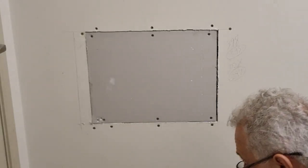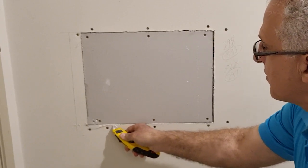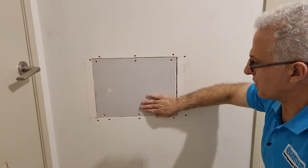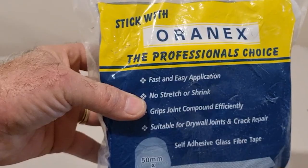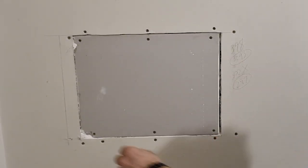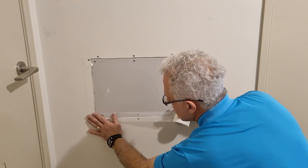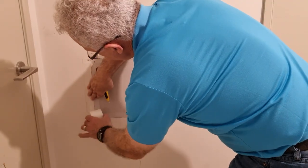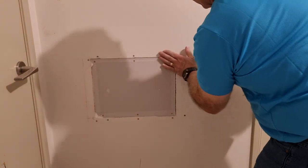The next part is to put some tape on and plaster the whole thing. But before that, we'll take off just a bit of that raised edge — it tends to stick out when we're plastering. It's important to note that the repair plasterboard is not sticking out further than the actual wall; you want them to be fairly flush. Now I'm going to place on a self-adhesive glass fiber tape — you can use paper or tape; I prefer tape for a repair. Pull it all the way around and make sure it's stuck properly.